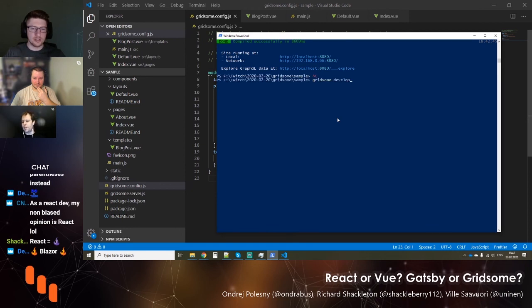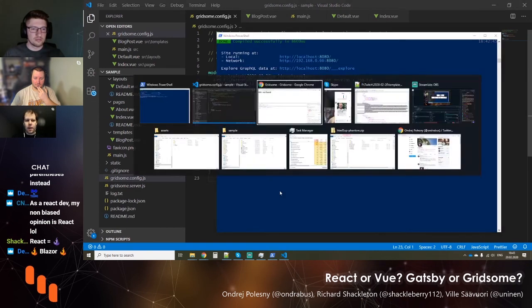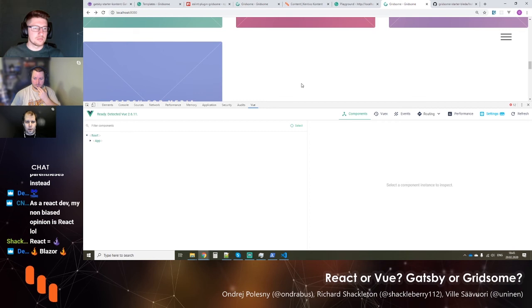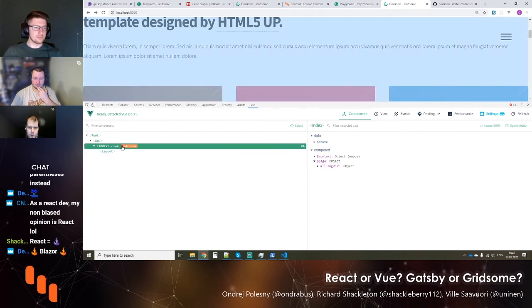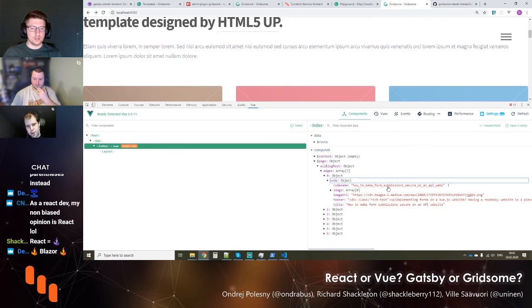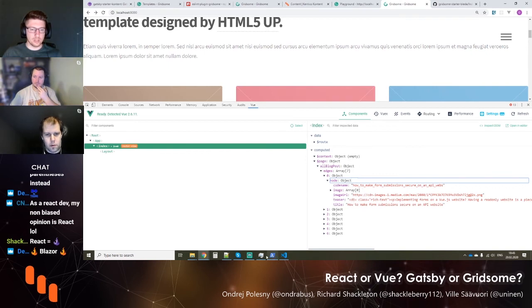Well, you could do something like this, right? You can investigate the. There you go. You can open, for example, the Vue Dev Tools, and then you can investigate in the index page, or I think pretty much anywhere. If you now go on the left side, where's the root and the app, inside the app, there should be the context things, which is empty. Yeah, I don't know where it should be, but they are there. So in the page we have everything, so that shouldn't be a problem.